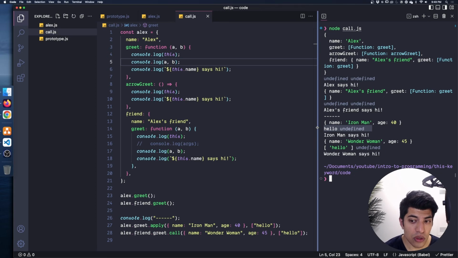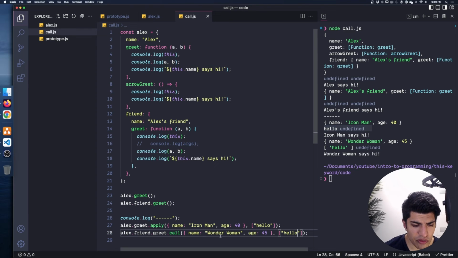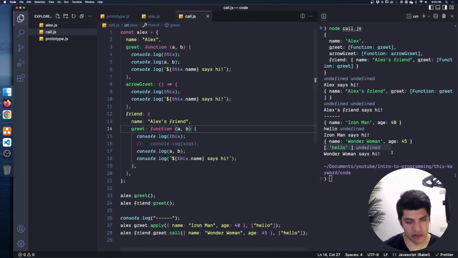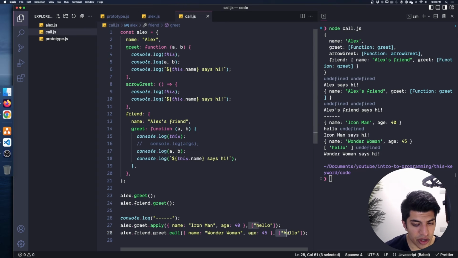So hopefully that makes sense. And I guess you can see over here, actually, I even forgot to put apply for this one. I'm still using call. So you can see that with call, it's literally going to give that as the argument, so there is no B argument. In this case, this is probably a good example. I didn't even mean to show you this. There is no second argument for B. We're only giving it an array with a value of hello for call.